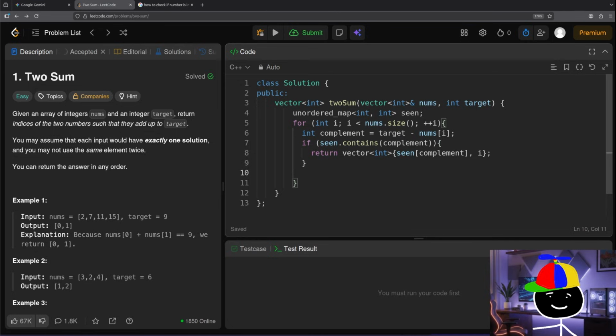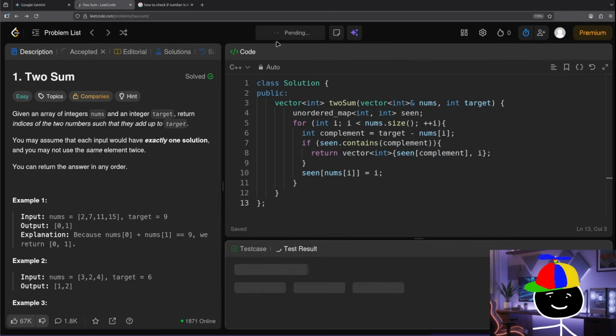And then if not, then we need to store it in the hash map. Or sorry, what are we storing? We're storing the current num, which is nums at i, and we're setting its value to be i. I think that's correct. So hopefully this logic tracks, and let's see if this runs.